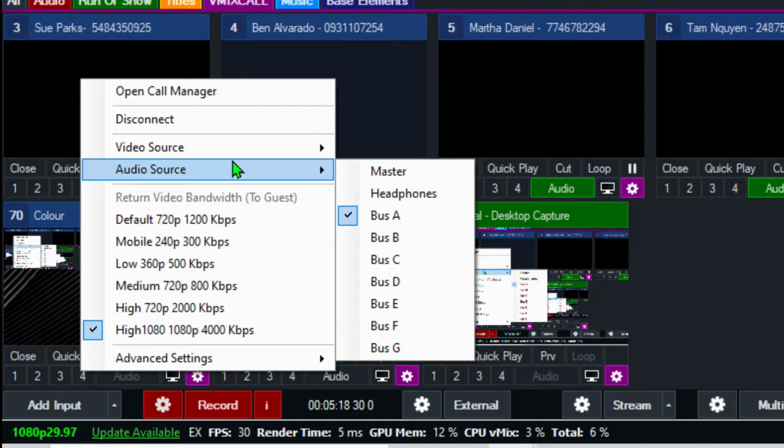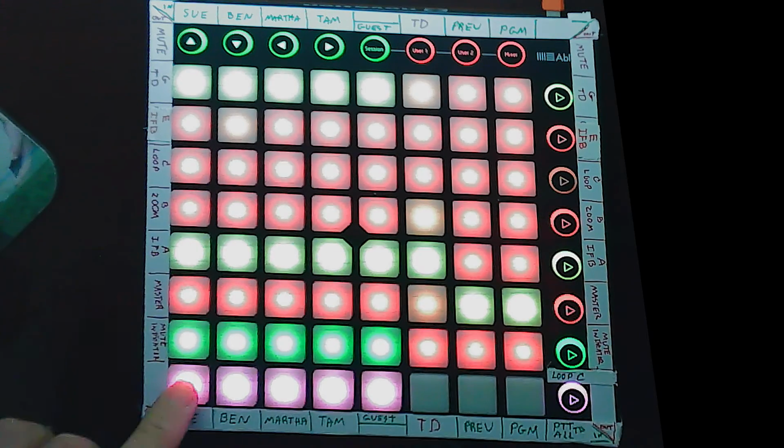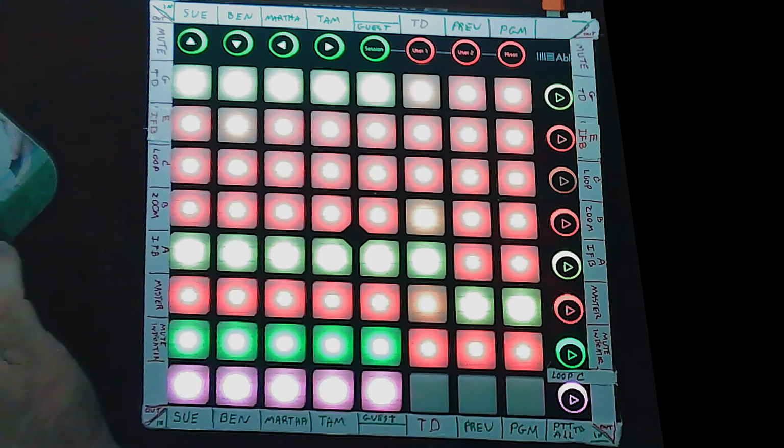So when I release, she's on the A bus. Everybody can hear her. She can hear everyone. But when I'm pressing the button to talk to Sue, she can hear the E bus, which, if you remember, I'm speaking on. When I talk to Sue, I'm speaking on the E bus, and you just saw how she is then listening to us. And then when I release, it goes back to where she's on the A bus, listening to the A bus, and she can hear everyone. So let's take a look at the shortcuts and how those are done.